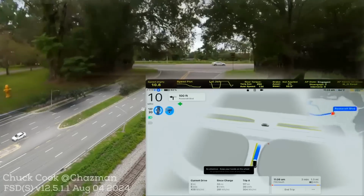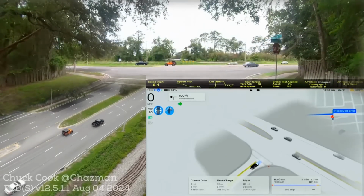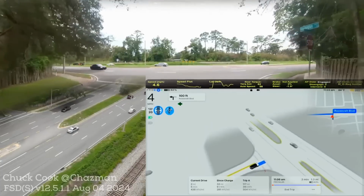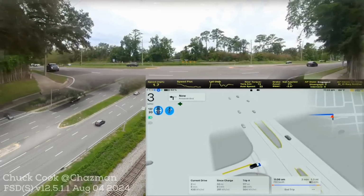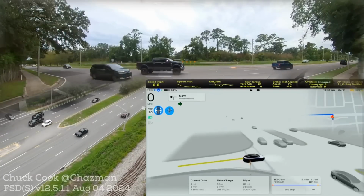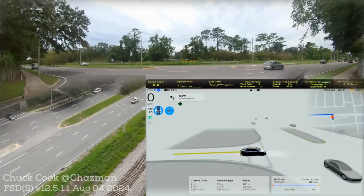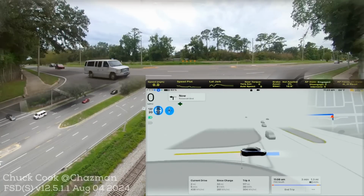All right, let's see what we got here on number 3. Good, and it's a stop. Let's see what our creep looks like. Hopefully we got some more traffic coming. Yep, got some good traffic. All right, this is good. Yeah, I think we're gonna have to wait here for a few more seconds. It looks like it's still gonna be clear from the right. So it looks like most of the waiting on these first few is definitely looking for traffic from the left.